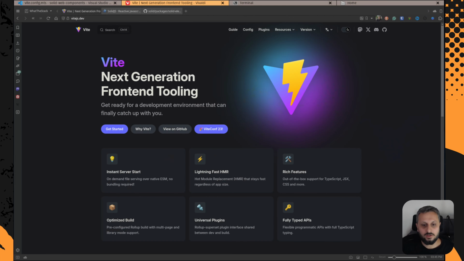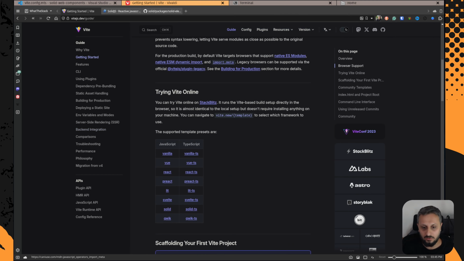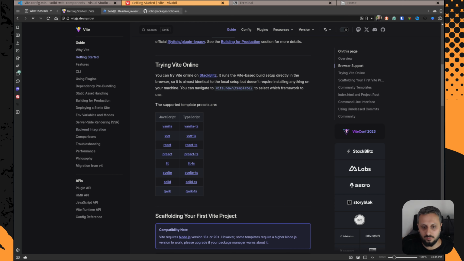So okay, first things first. Let's first explore what stack we are going to use. Now, the biggest driving force behind this and the build tool is going to be Vite. Everybody uses it, it's a good thing. I mean, most of us in the web dev ecosystem use it, so I suppose it's a good idea. So what we are going to do here is, I already have a pre-made template for this, but doesn't matter. Let's start this from scratch.